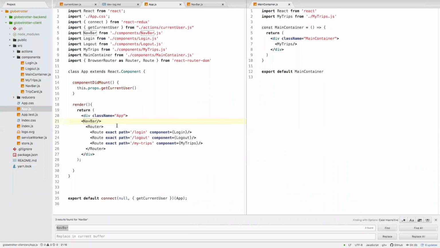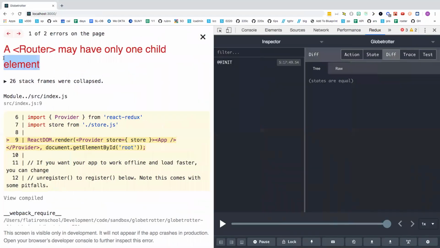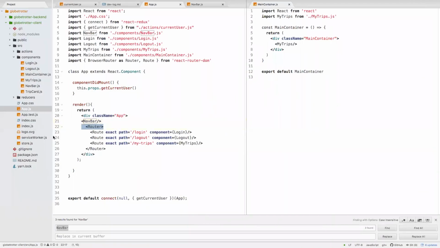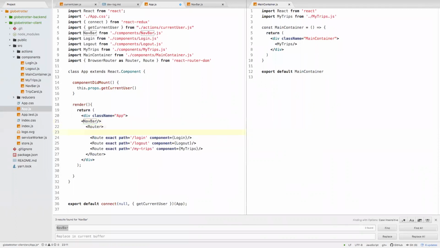Right, and so literally what this is saying, it's a very literal message, although it can be confusing: a router may have only one child element. This is router, and it has 3 children. As Barbara was suggesting, I could add a div and then close my div down here.